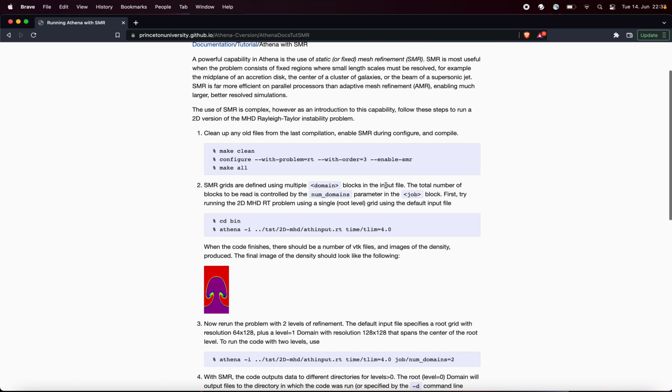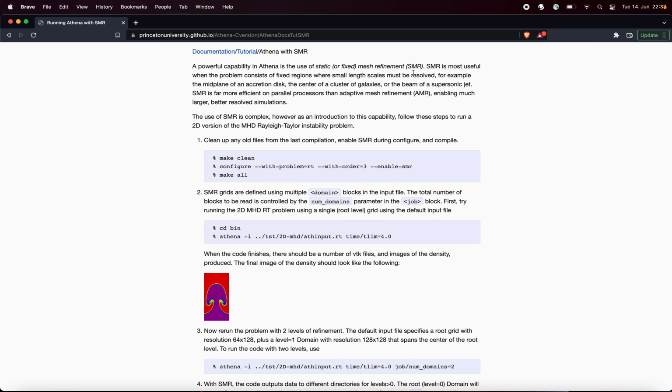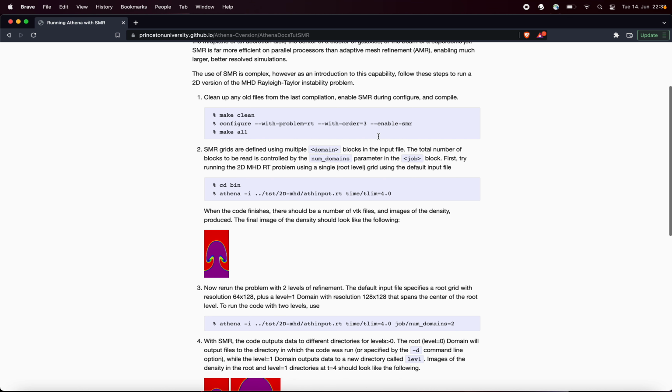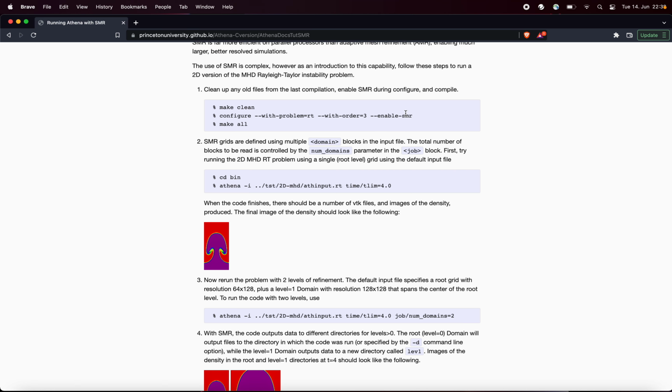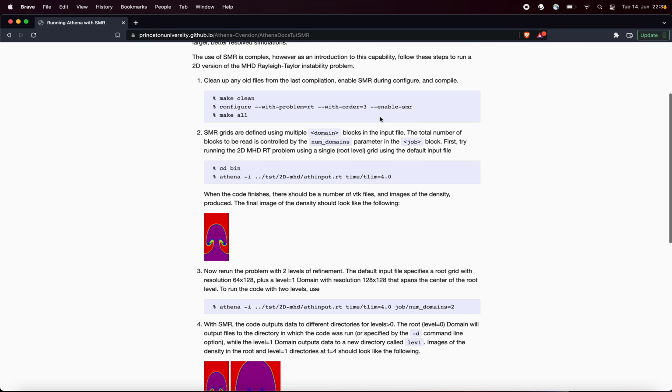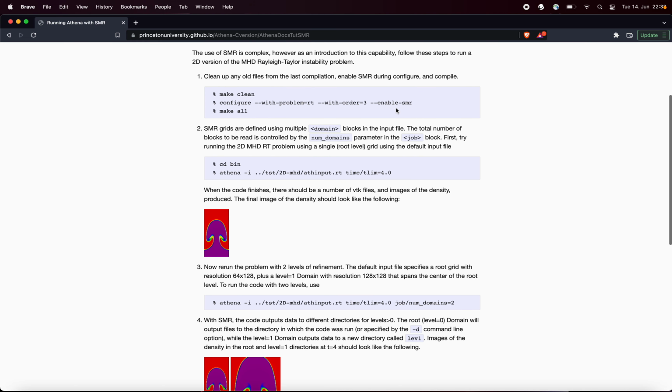For static mesh refinement, the plus side is it's cheaper numerically than adaptive mesh refinement because you're just presetting things rather than computing things on the fly. But the downside is, especially if you have a very dynamic problem where you don't know where the features of interest are going to be, then you end up throwing more cells at something than you'd like. A plus side of SMR is you can use it to do kind of an effective uniform grid and just have some extra space before you get to the boundary.